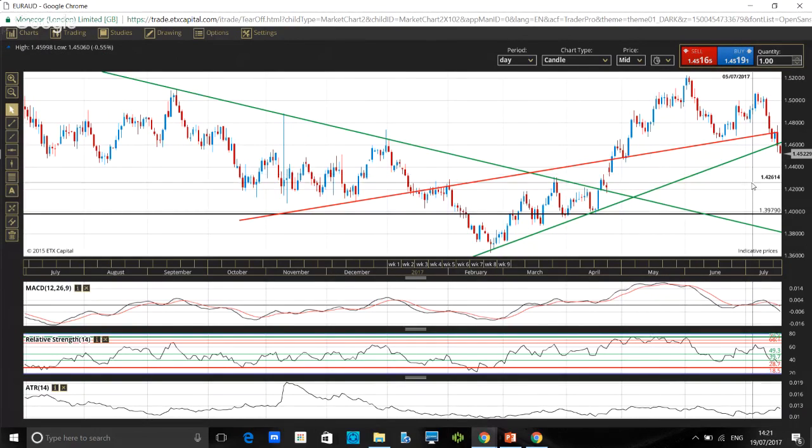Ultimately, this is a live chart. This is the Euro Australian dollar chart. And ultimately, as traders, what we are really interested in is to know whether the price action is about to turn. If the price action has topped out or bottomed out, it is about to turn at the top of its current move if it's an uptrend, or at the bottom of its current move if it's a downtrend. Hence the advent of support and resistance lines and trend lines.